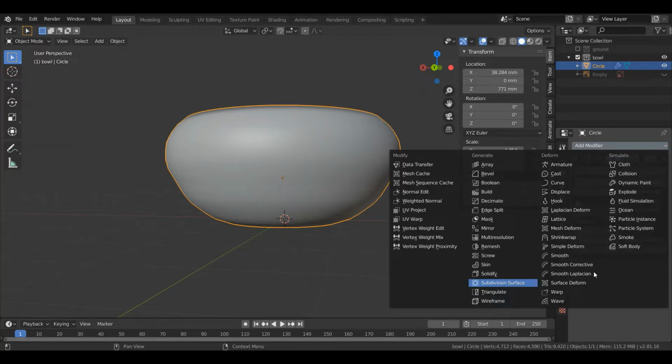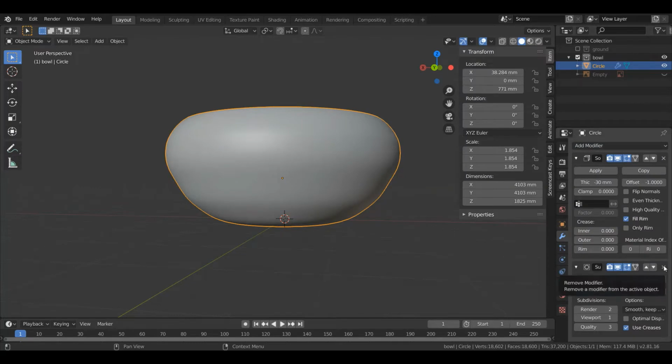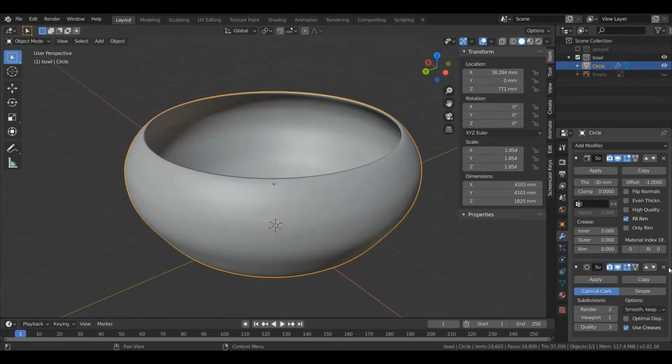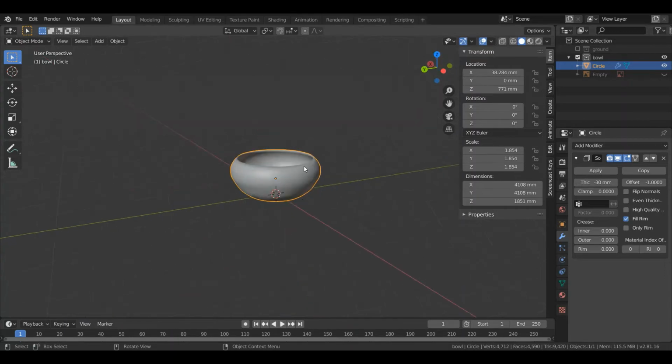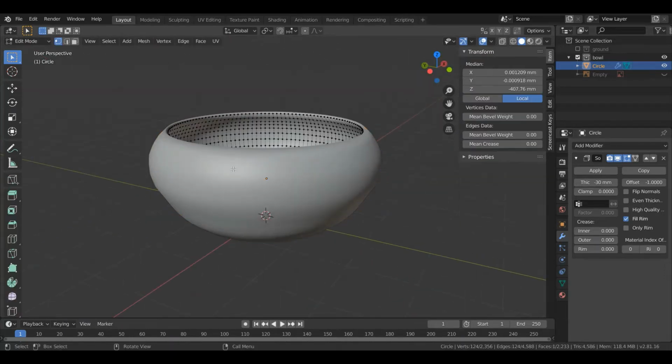Oh god, I shouldn't have done that. I messed up with the wrong button. My god, it's rotating. So sorry, it's looking good. Sorry for the bloopers. Oh god, it's not responding. Okay, I'm going to delete it. I think it's okay. It's looking good, and I'm not going to make more subdivisions than this.